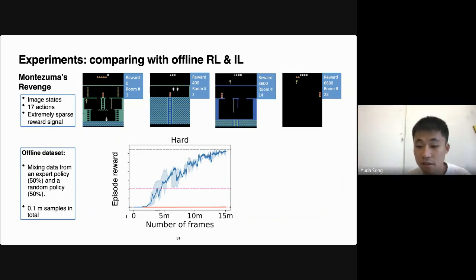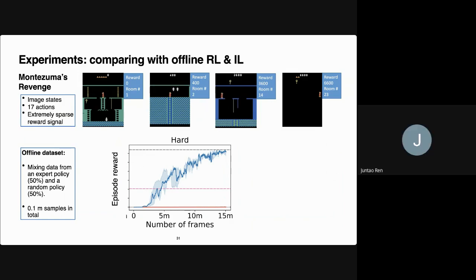Yes, I think that's a great question. As I said before, the coverage is not explicit, meaning that you don't need an expert policy to actually collect your offline data, as long as your offline data set covers it. But at least from the Montezuma's Revenge benchmark, I don't think a completely random policy will actually cover the trajectory of the optimal policy. From the theory perspective, if you just run a random policy and you have non-infinite coverage terms, then it should work.